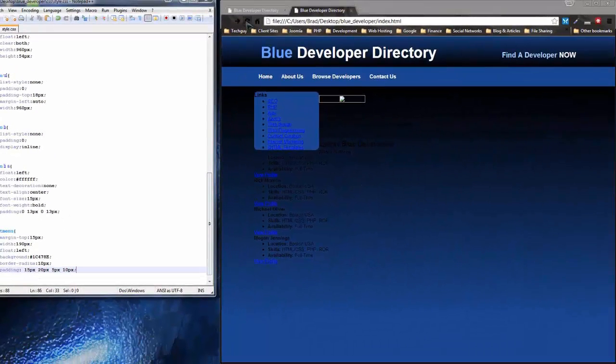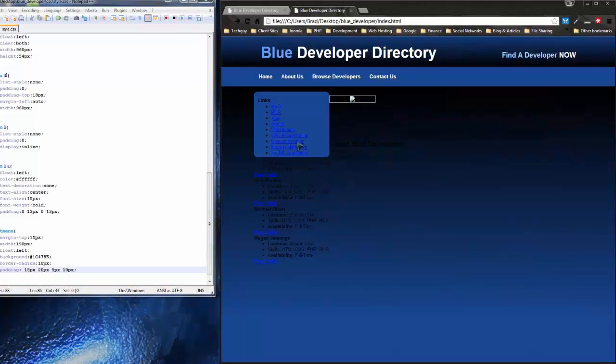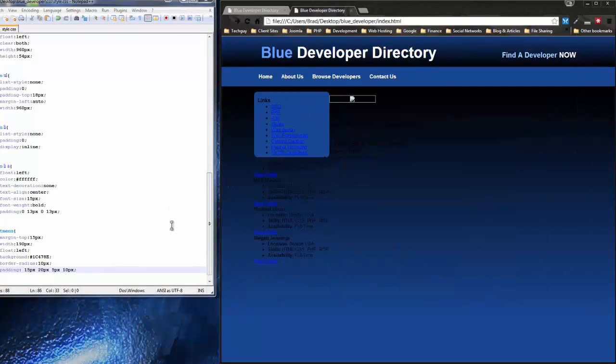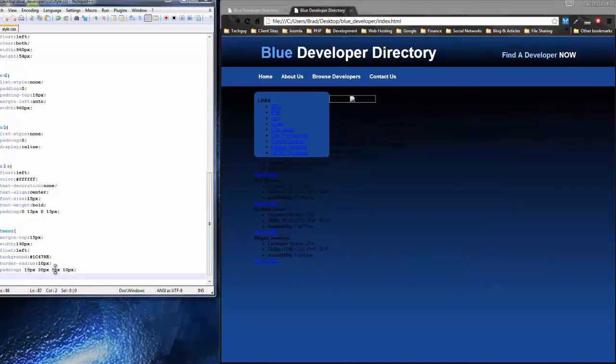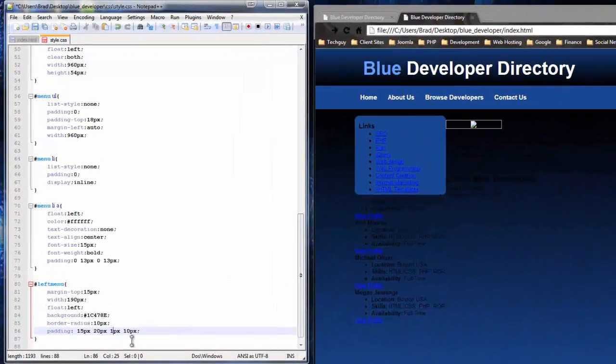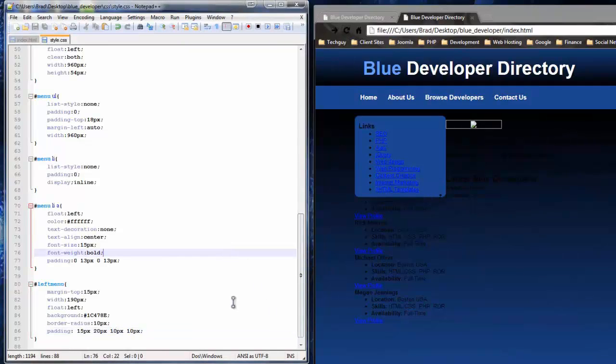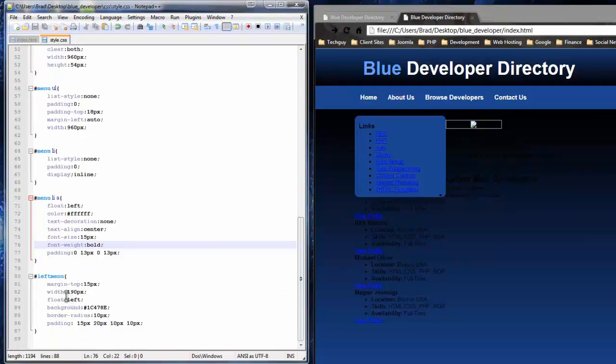Save, reload, and there, we're getting there. Actually, let's make the bottom 10. There we go. Alright, so that's it for the actual left menu div. Now we want to do the UL in the left menu div.